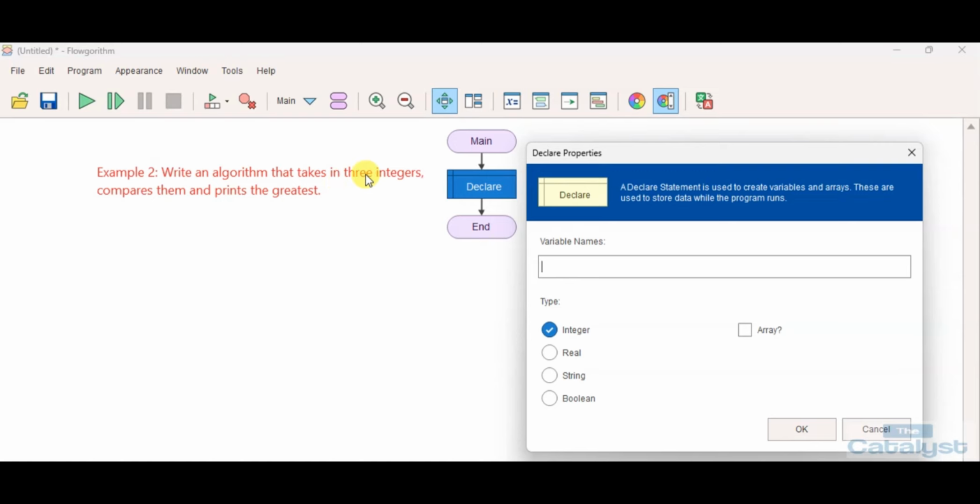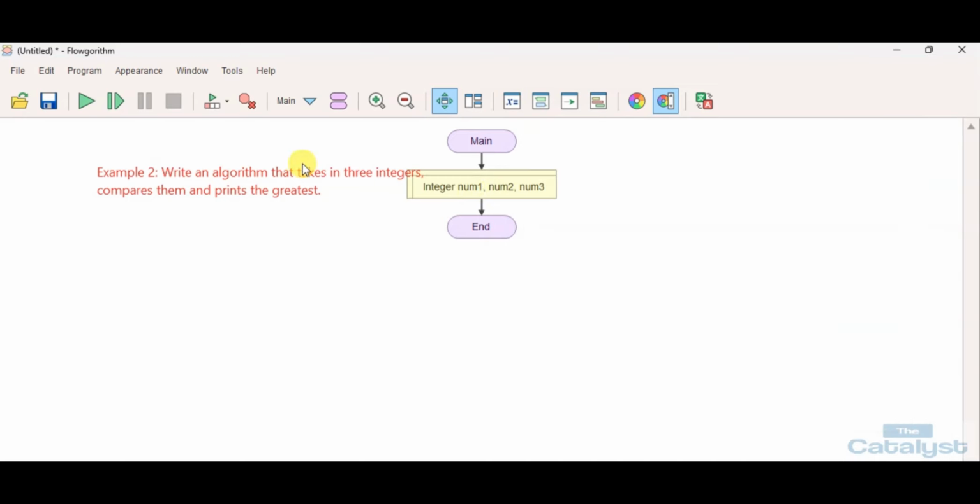So num1 should be our first variable, num2 the second number, num3 the third number. We need just 3. What is the data type? Of course, it is integer, just like the stem of the question says. So we'll click on OK.